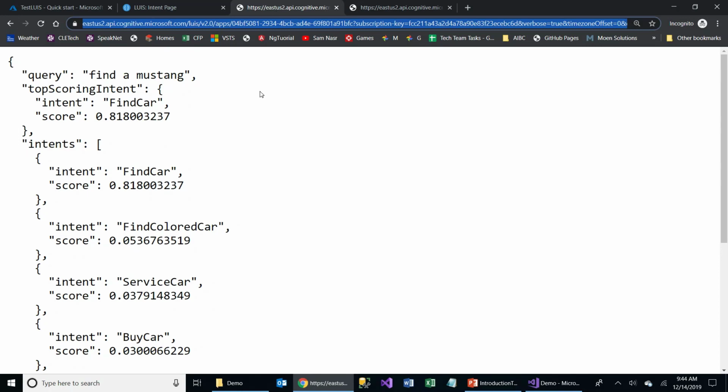Well, I'll give you the ubiquitous answer. It depends, right? So it depends on the number of intents that it could be sending back with the various confidence scores. Obviously, if it's just the top intent, it's going to return faster. But how much slower is it if I set it verbose equals to true? It depends on the number of intents that I have. Because now it has to look at all the different scores, tally those up, and put them into a JSON object.